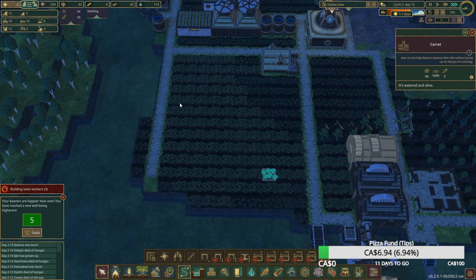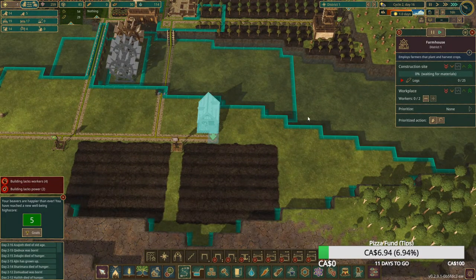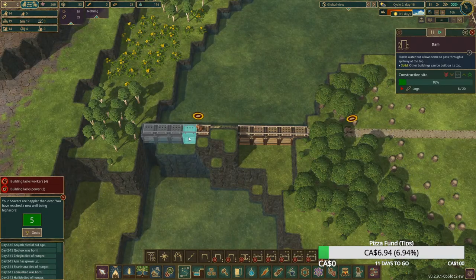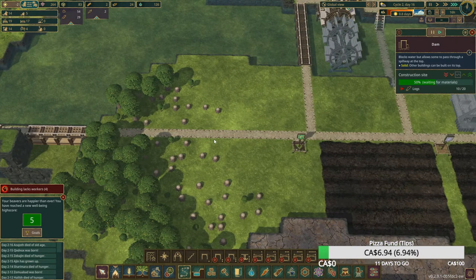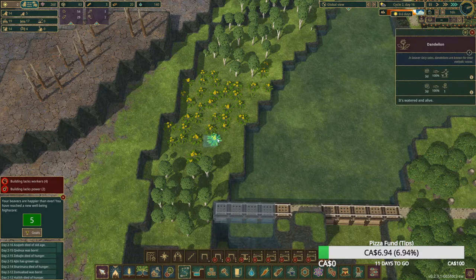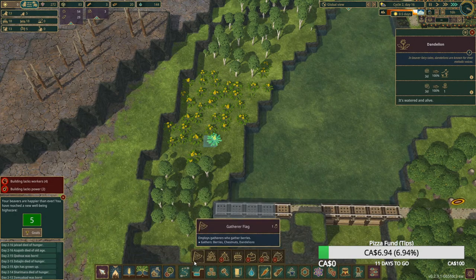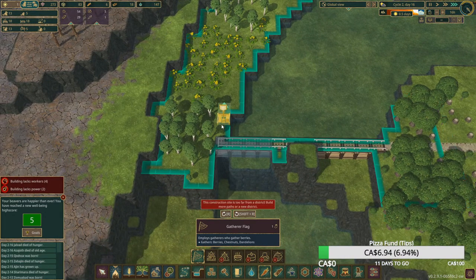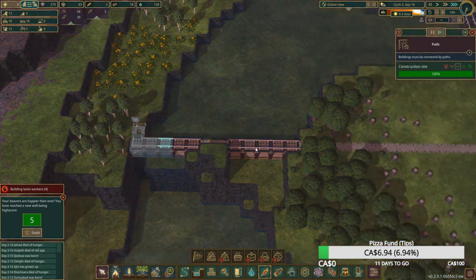Yeah, at least I'm getting more harvest coming, but it's looking pretty bad. I don't know if we can harvest these things. I would think a gatherer would get that. I'll just try it out. Okay, just three more. We don't have the lumber for that though.